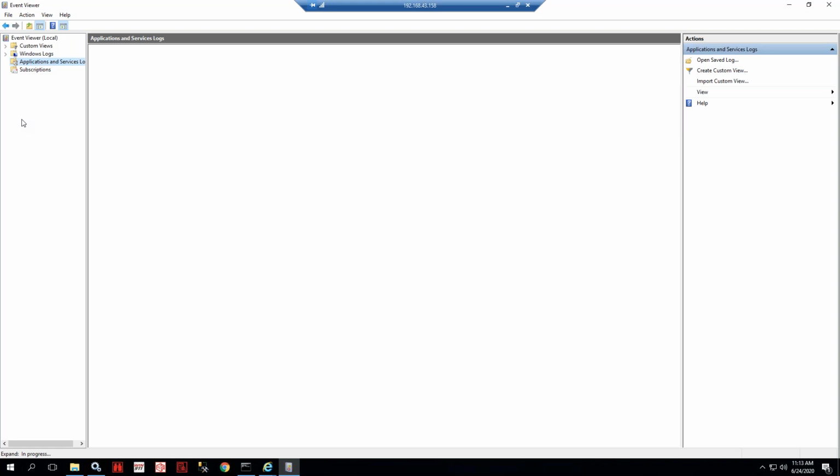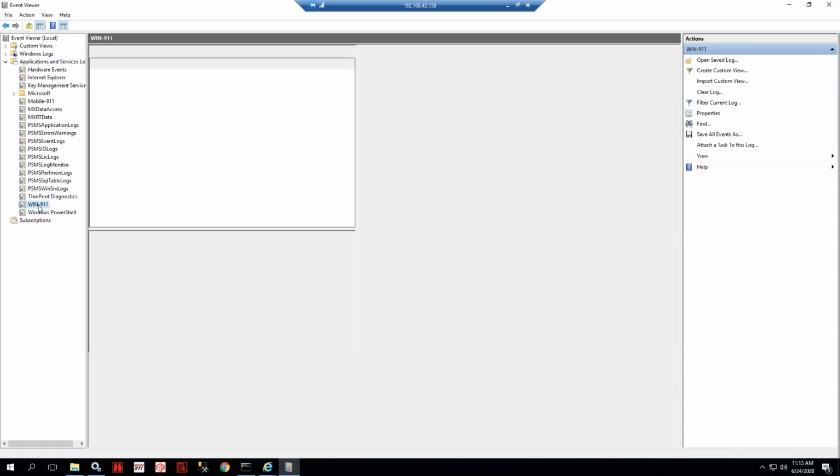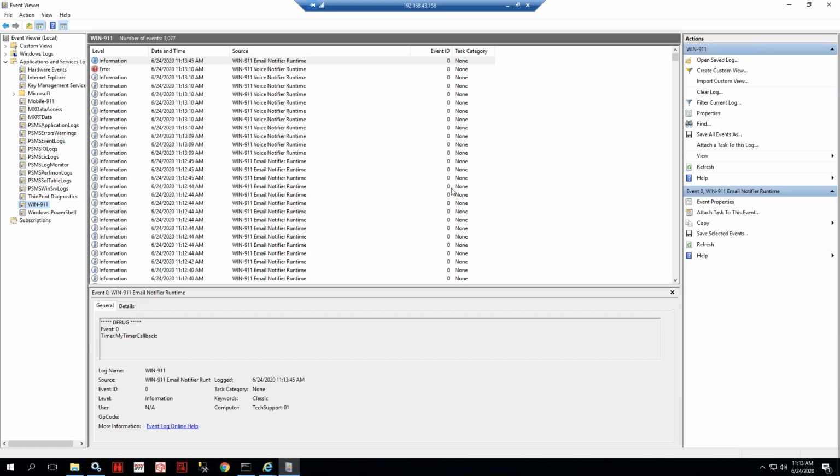I'll give it a second here. And basically, we just have our own event viewer logging information set to a WIN-911 log. So you don't have to look all over the place. Everything is going to be right here in WIN-911. So once that loads up, you're going to see, look at all these debug logs for email and what's going on, right?